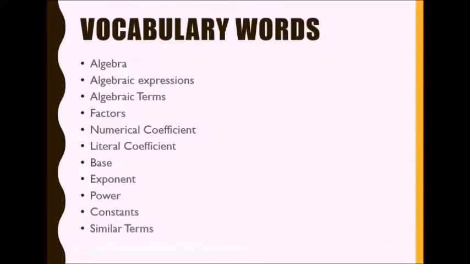So those are what we discussed last time. We just recapped: algebra, algebraic expressions, algebraic terms, numerical and literal. If I am not mistaken, it was also mentioned somewhat. What will be added are the factors, the base, exponent, and power. You are also familiar with those. And also the constants and similar terms.